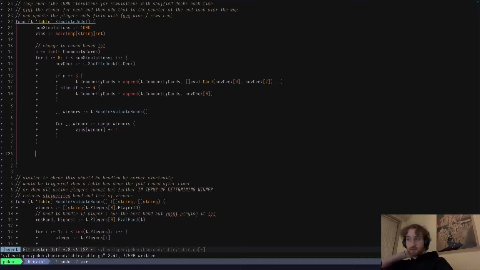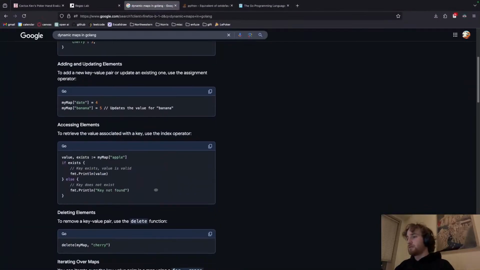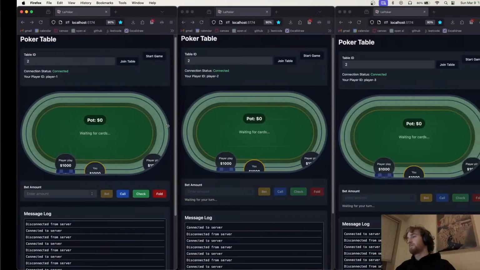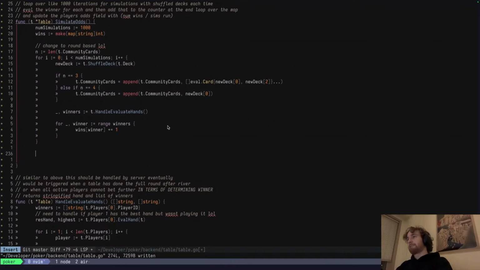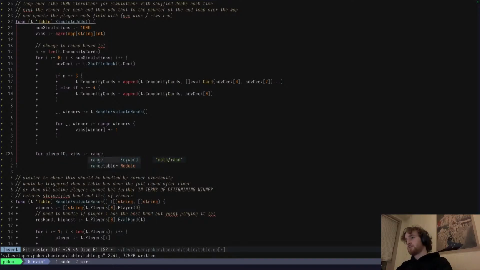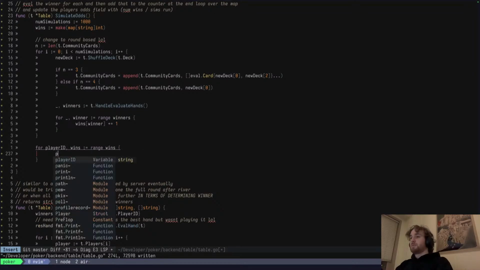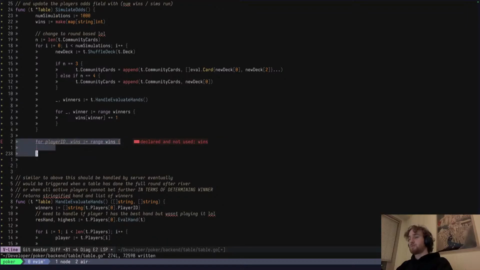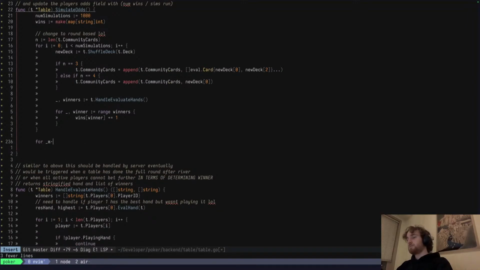And then at the end, you loop over this for key value, for player ID.